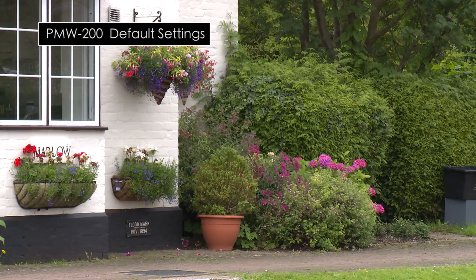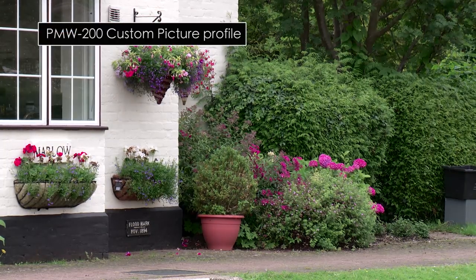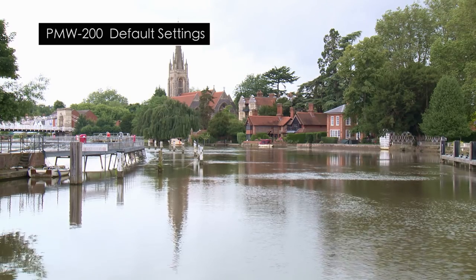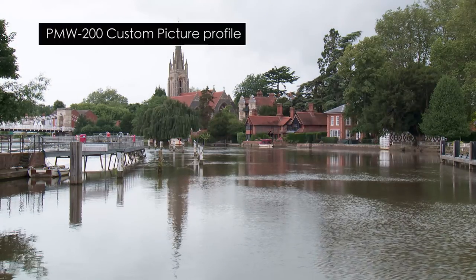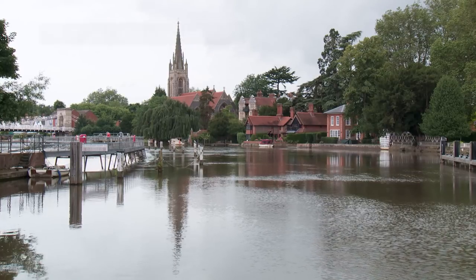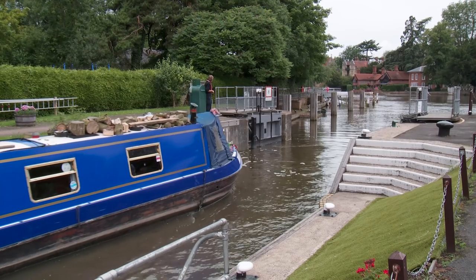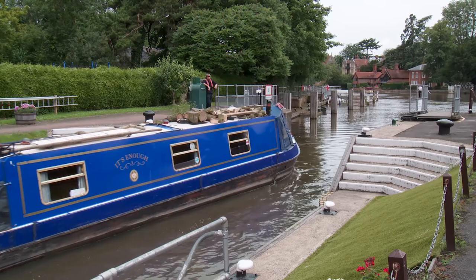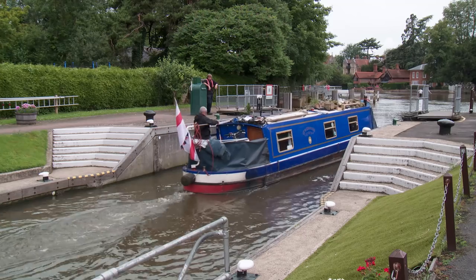As well as the ability to change the gamma curves, you can also change the color matrix, which allows you to change the colorimetry of the camera for either a specific look or to match other cameras. You can also adjust the detail settings, which controls how sharp the image appears. I really recommend that everyone that uses these cameras plays with the picture profiles and learns how to set them up and what they do, because they're a really valuable tool that can really enhance the look of your images. If you're unsure, there's plenty of resources on the internet where you can download sample picture profiles or find out exactly what the various functions do.